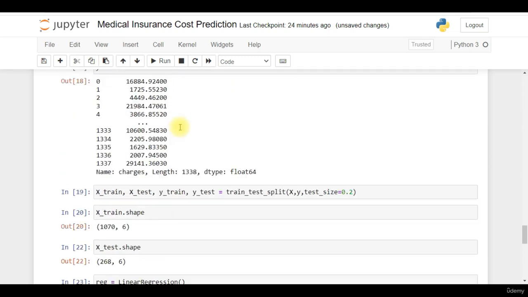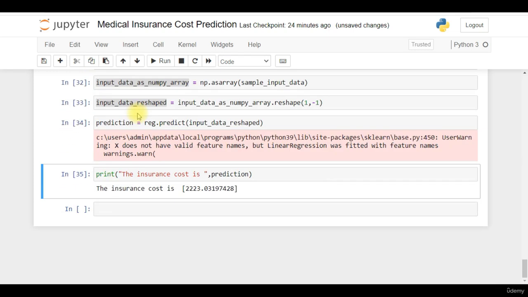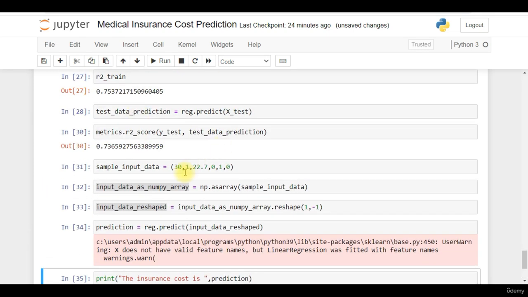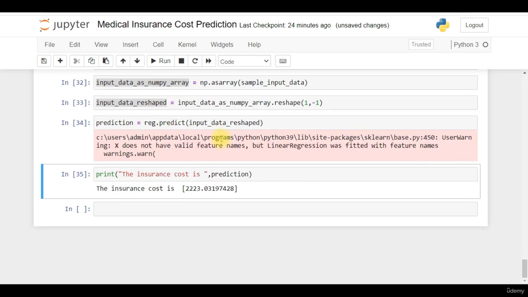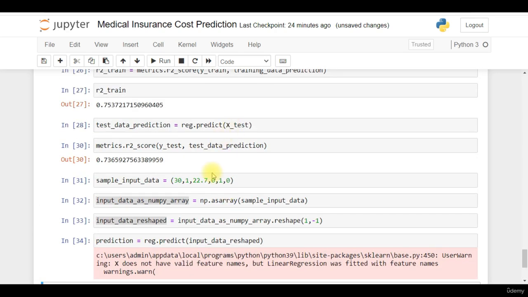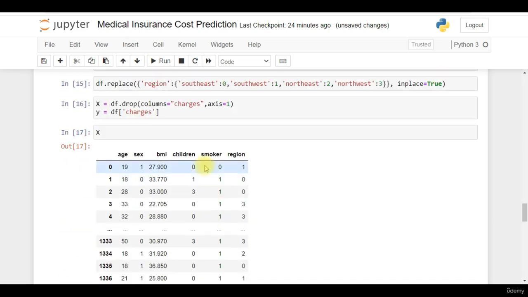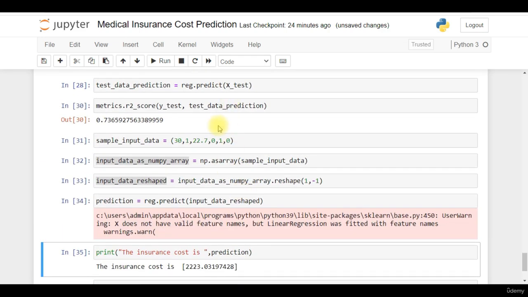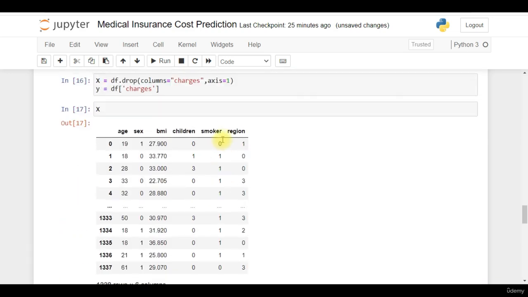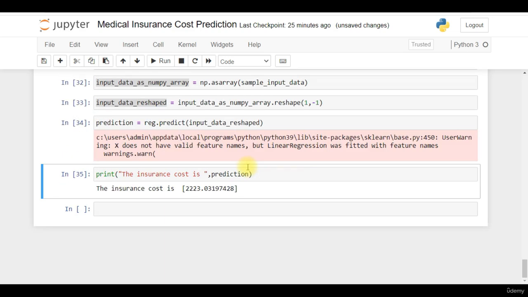So here 30 will be considered as the age, and because we are giving 1, it will be considered as female. 22.7 will be considered as the BMI, and then 0 will be considered for 0 number of children. Smoker, and it's a smoker because we are having 1, and finally 0 for the southeast region.